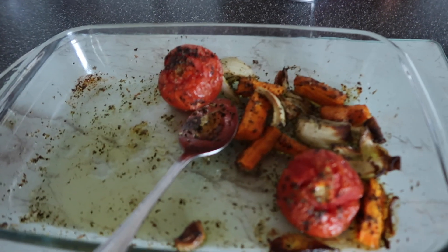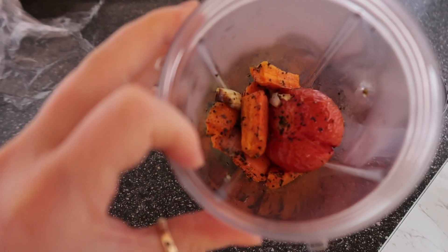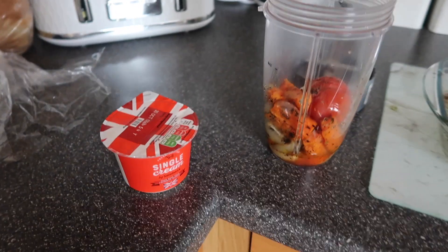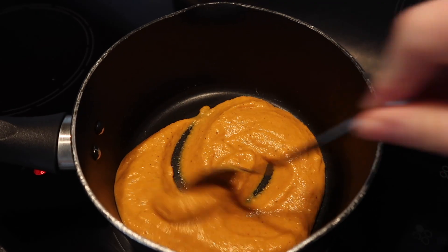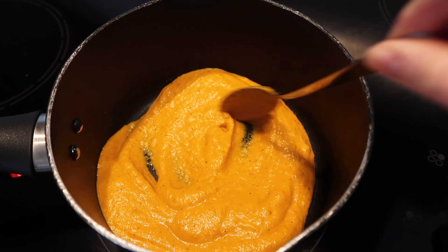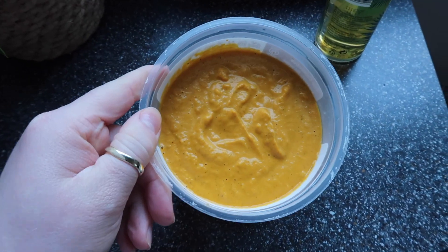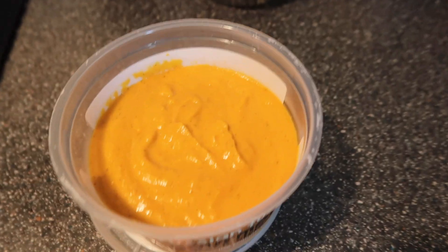Okay, I've got my veg out of the oven — big tomatoes, carrots, onion, and I did put some garlic cloves in there as well. I've already transferred half of it into this Nutribullet and I was letting it cool down, but I think I'll just give it a go. I'm going to add some cream and do it in two halves so it doesn't explode. It is quite thick but I don't mind soup when it's a bit thick. It looks a bit yellowy on camera because of the lighting — it's actually gone quite orangey, I think because there was a lot of carrots in it.